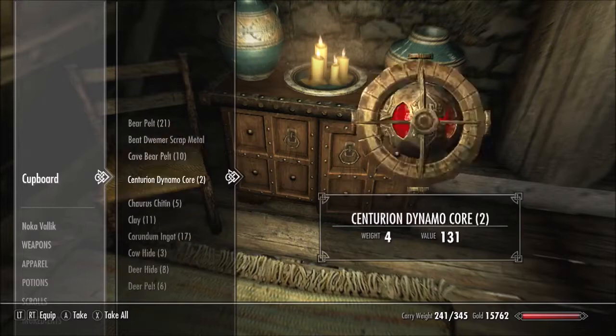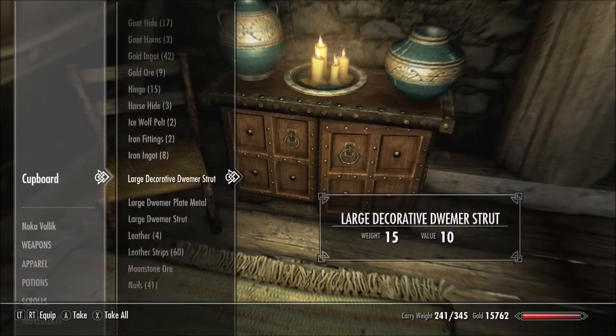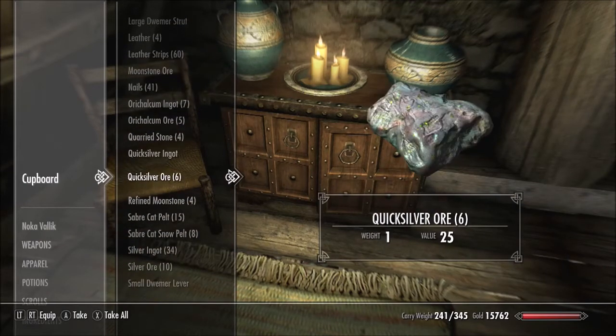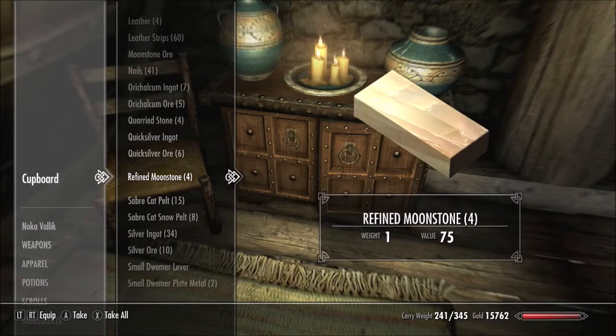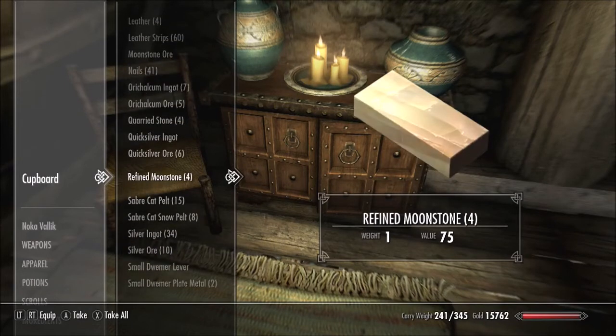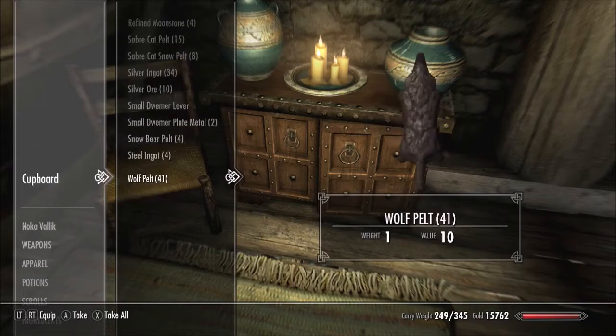Anyway, okay, we need straw, and we need refined malachite while we're down there. Quarried stone, refined moonstone. Let's see. I wonder what ore makes refined malachite. Obviously, that ore makes that ingot. Moonstone. We might just have to see if we can buy one. Anyway, all right, just grab all the straw.